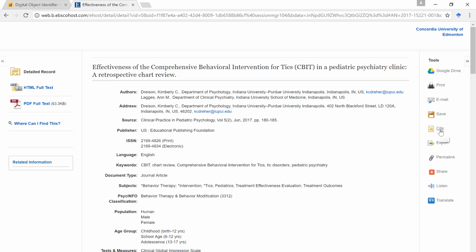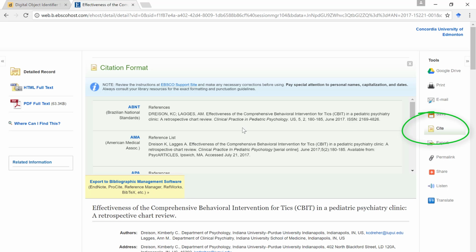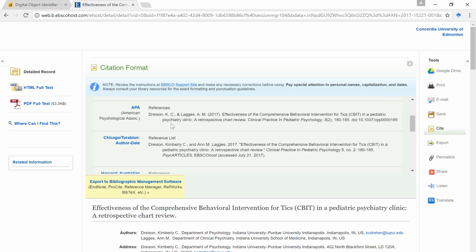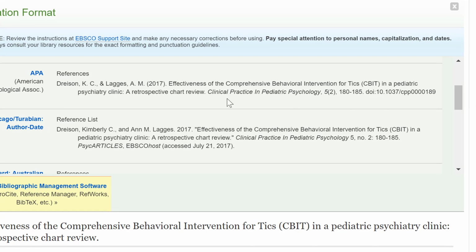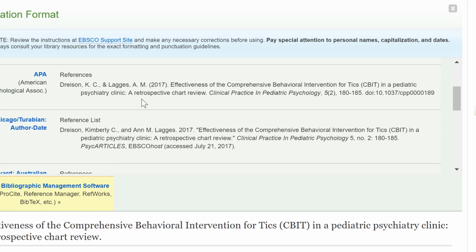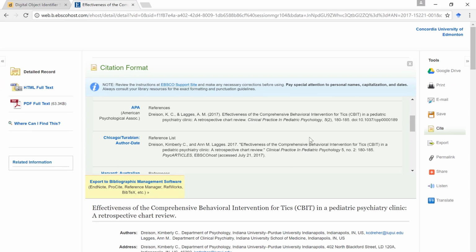Another place here is under Cite. So we're going to go to Cite, and if you look at APA, the APA reference form, you'll see that the DOI is included there as well. We could, of course, just copy and paste the whole thing, but it's really good to be aware of how citations work, because often you'll find that there may be something incorrect or something may not have been updated properly.